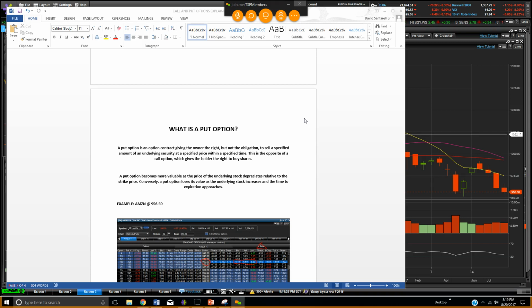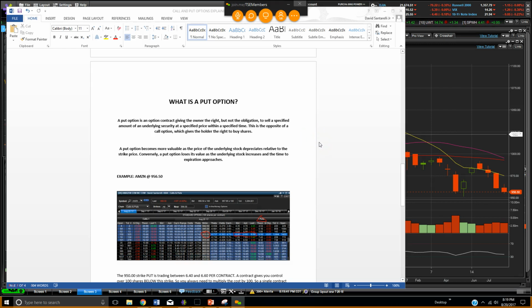So I'd really love for you guys to make sure you pay attention here on puts. Sometimes it's a little confusing since you make money when the stock goes down in value, instead of like a call where you make money as the stock goes higher. So I'm going to go into a little bit more detail with this one.